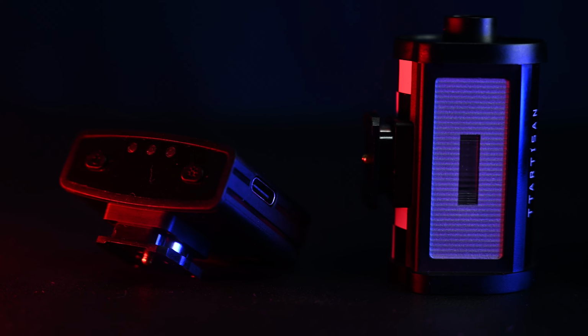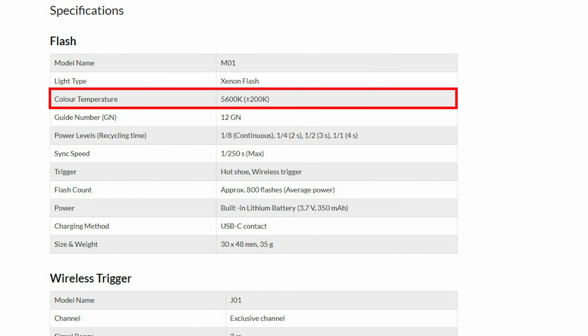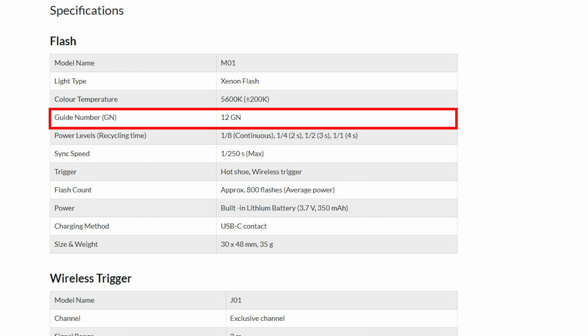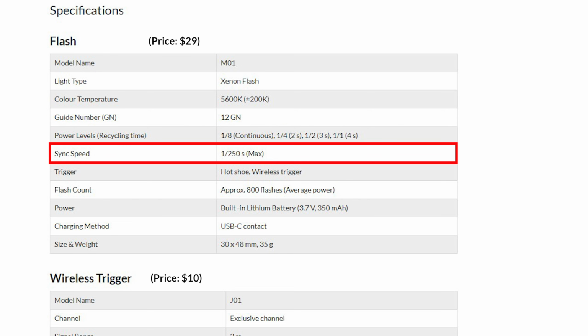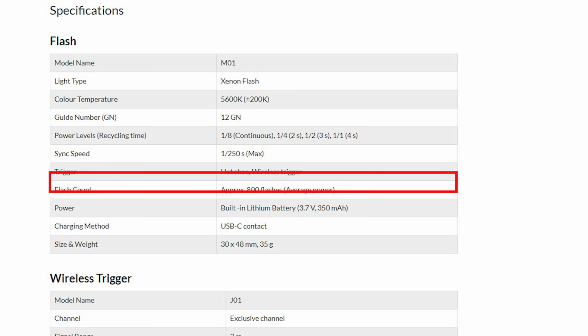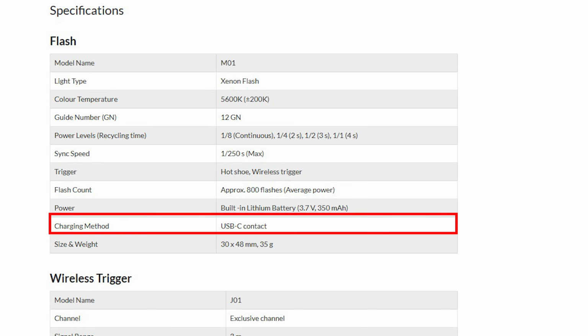Here are the specifications of the flash and the wireless trigger. The notable data are: the color temperature is 5600 Kelvin plus minus 200 Kelvin. The guide number is 12, and the flash has 4 power levels: 1/8, 1/4, half, and full power. The sync speed is 1/250 seconds. The battery can last for 800 flashes if you use the lowest power, and the weight is only 35 grams.